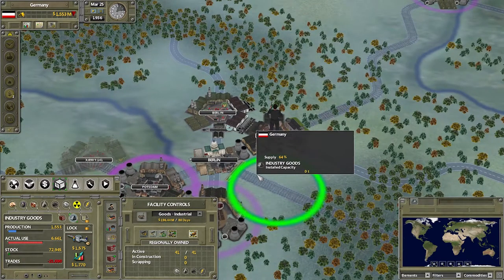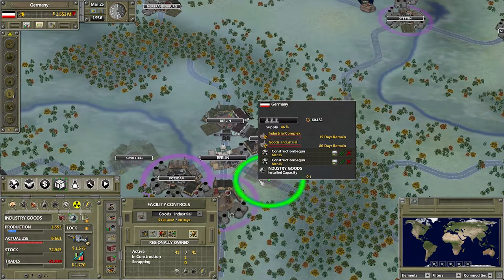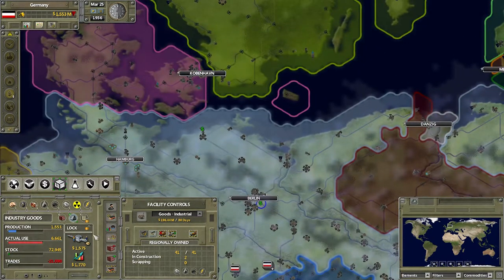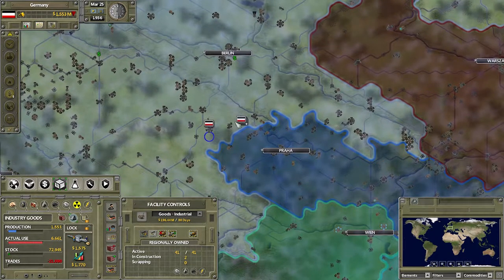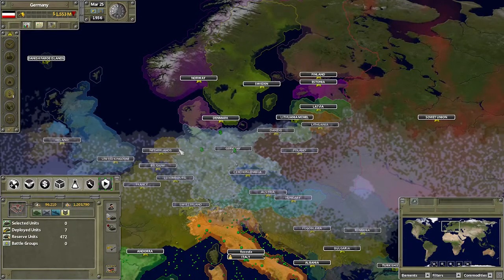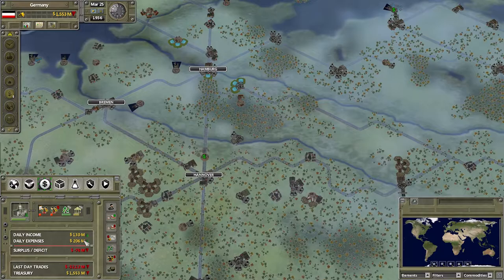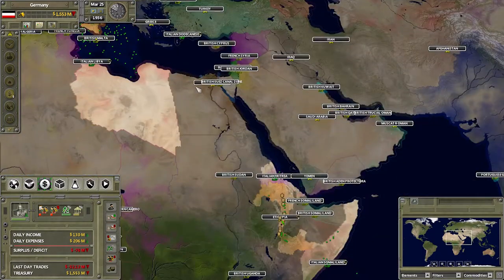Try down here in Ethiopia. Huh. 6%. It gets even worse the closer to the front you get. Every town down here counts. The lack of the barracks is the real thing that hurts you in the beginning.